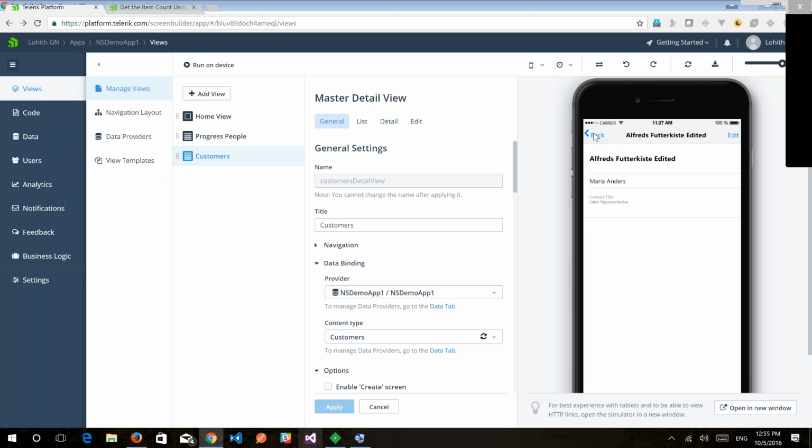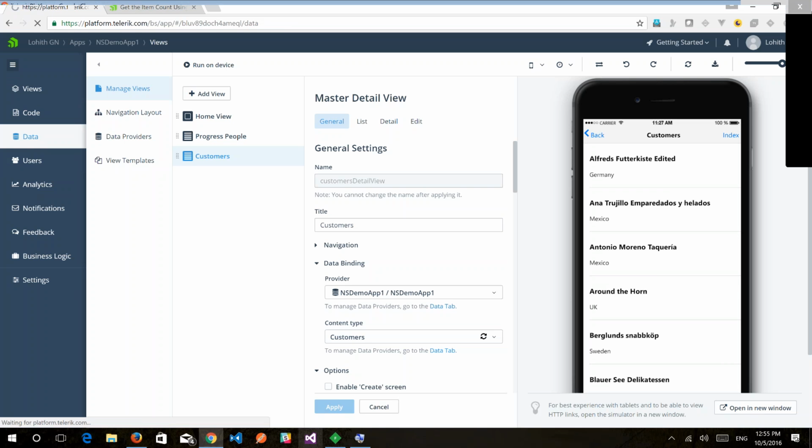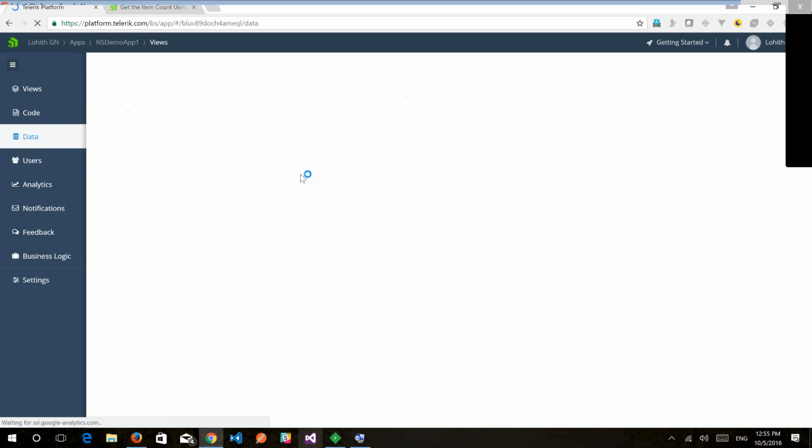If you think I'm bluffing, let's go back here and notice here it's edited, right? So let's go to the database and check this out, to see if it is really edited or not. So I'm going to go to the data customers table and look at Alfred's, because that's the thing that I edited. So let's give it a couple of seconds now.